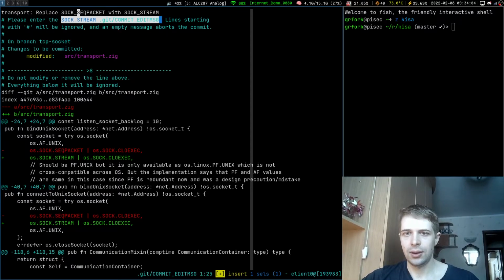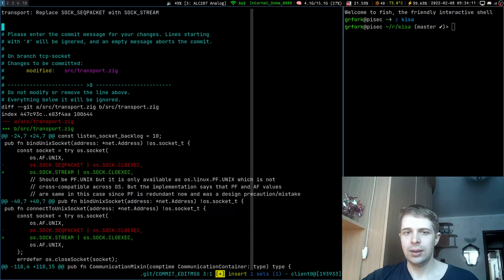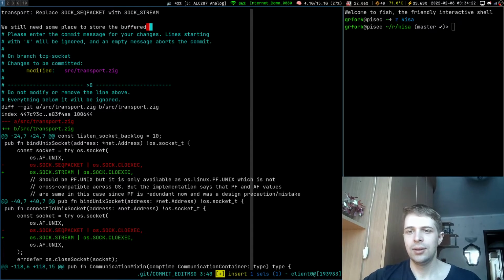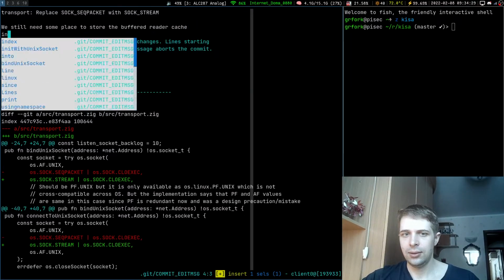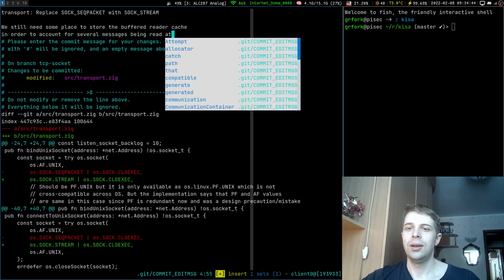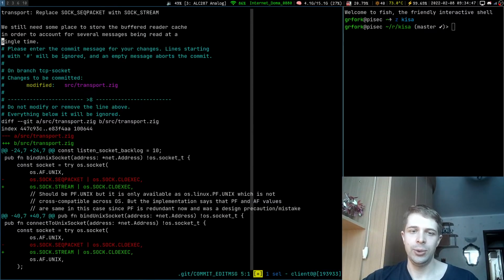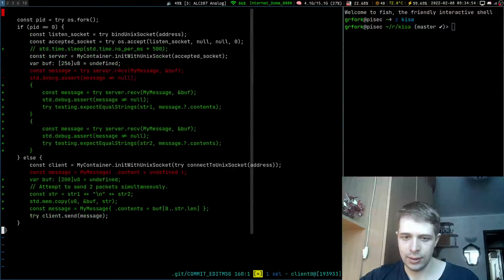We still need some place to store the buffered reader cache in order to account for several messages being read at a single time. Okay, beautiful commit message. I believe everything here is okay. Everything is perfect as always.